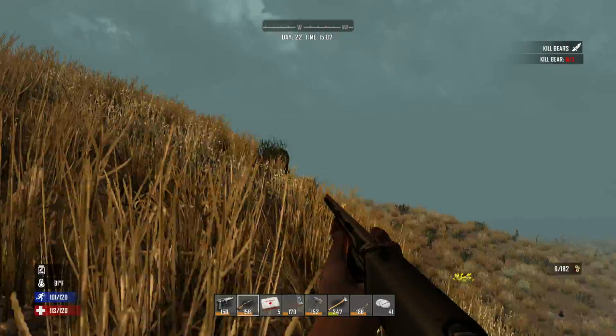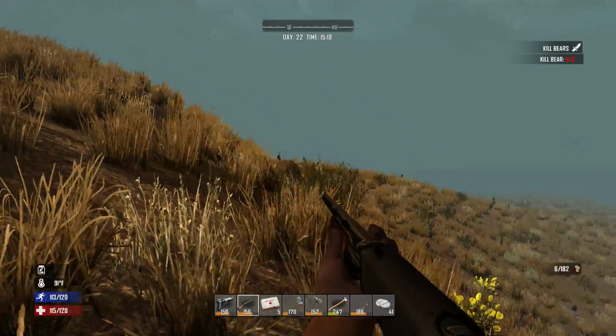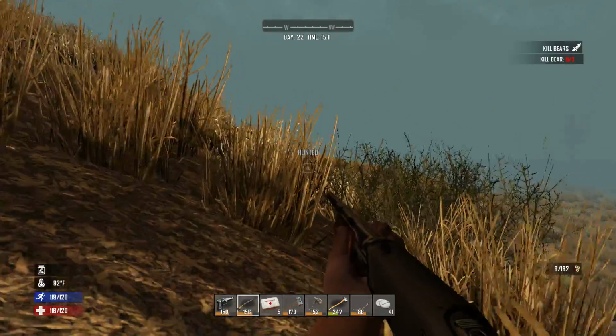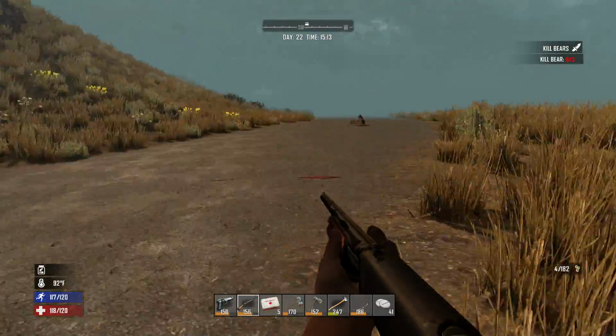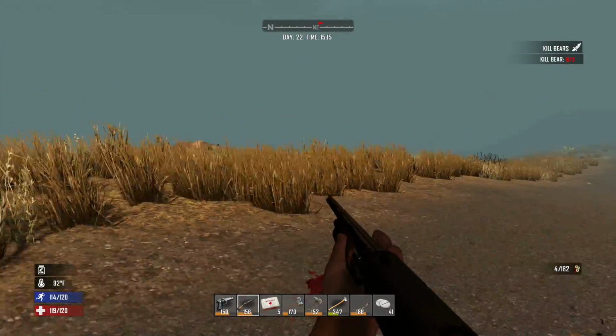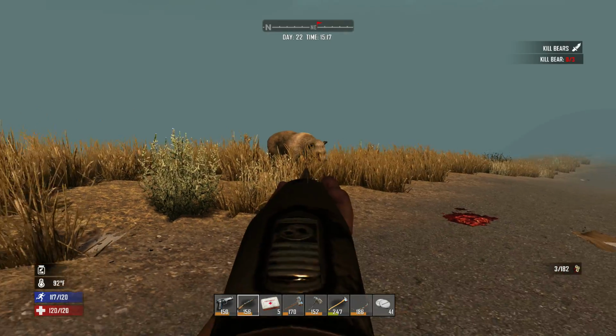Hello, Mr. Bear. How do you do? I'm gonna try to sneak. Oh, we're hunted. Is it by the bear? I don't know. Give me that sneak. No, dude, this guy's pissed. Hello, bear. What up, buddy? Come on, just come to the open. It's gonna be a lot easier for me to make it rain on you.